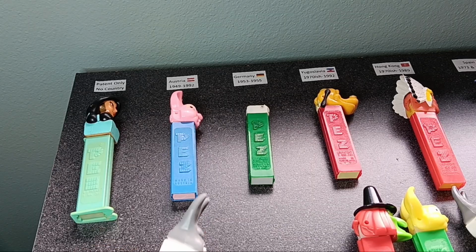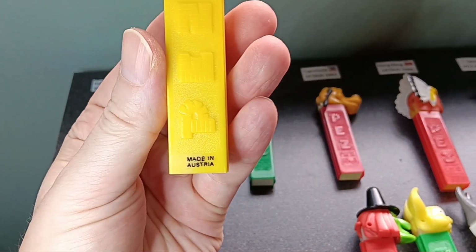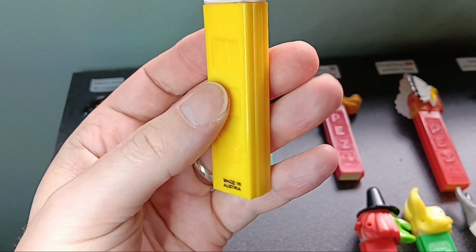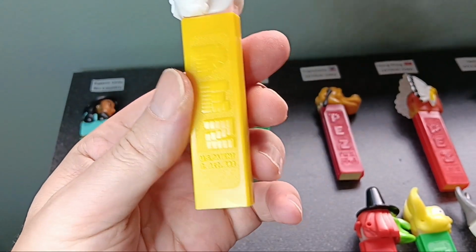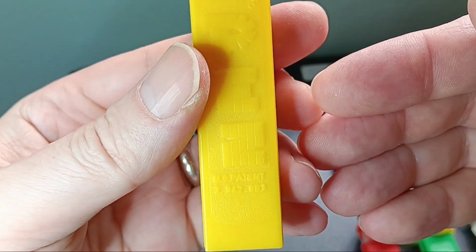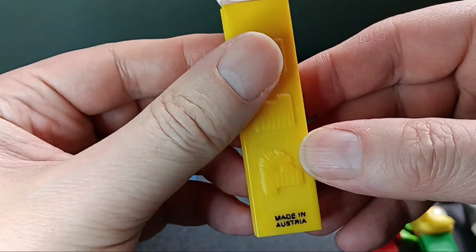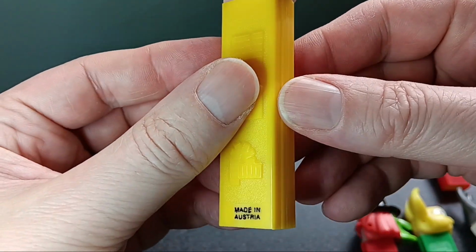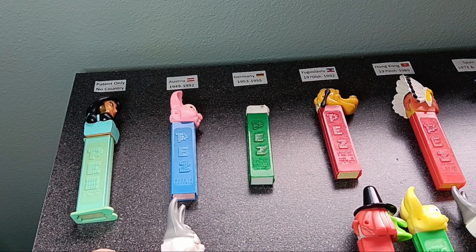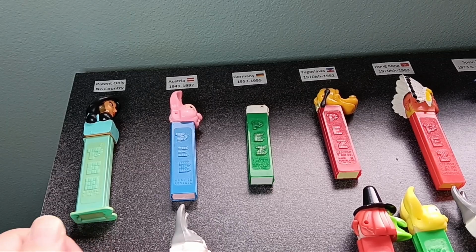But there's a few other types of dispensers over the years that don't have a patent on them. Austria is one of the countries, there's a few different countries, that sometimes would mark their dispensers with the made in country in ink. I think it's sort of an afterthought: maybe they initially were trying to sell this into the non-US market, so they just had the patent on here, no made in country. But then later, I guess they decided, well, we can't get rid of them there, so let's send them to the US. And so they would mark them made in Austria at that point. A few different countries have been known to do that over the years, so I'll show a few of them.